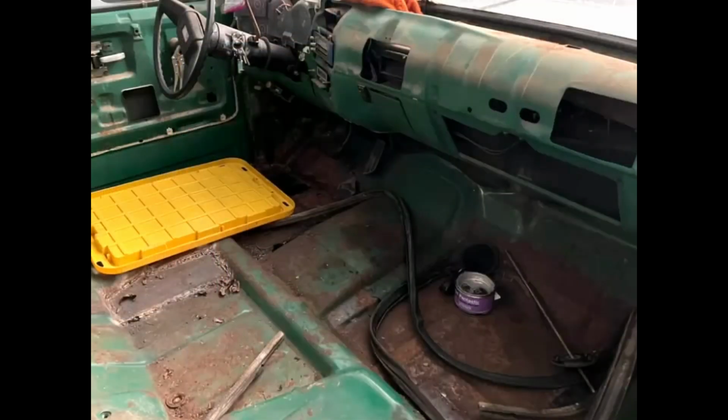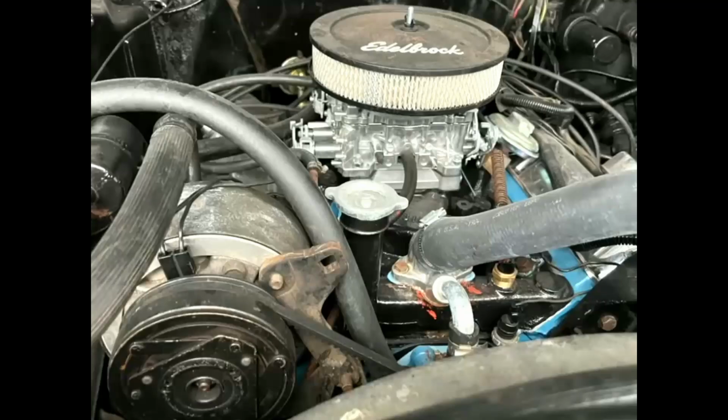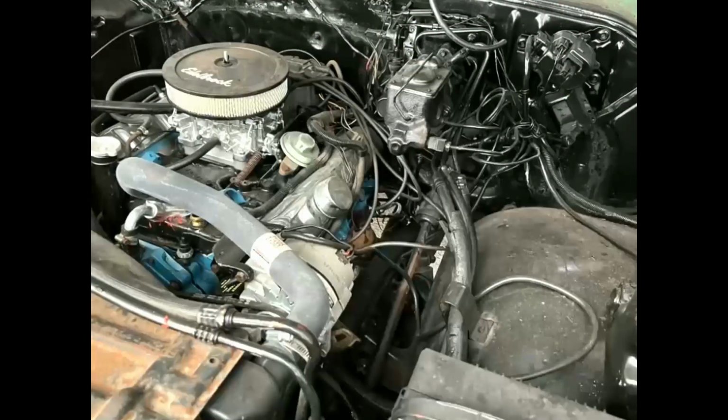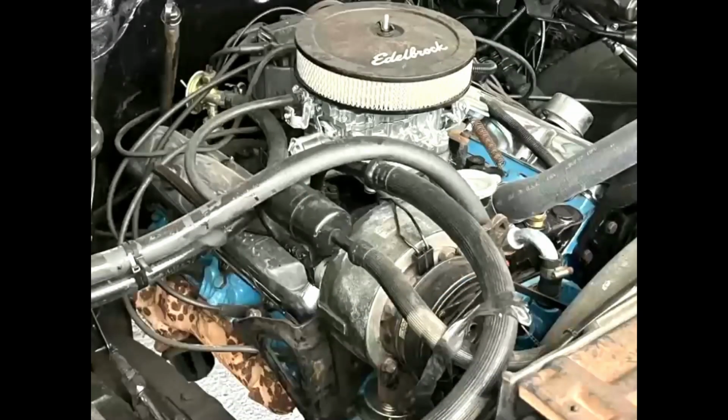All new interior panels and parts are included with the sale, so finishing it up is more about assembly than hunting down rare parts. Comfort is covered too, thanks to a working air conditioning and heater system. Best of all, it comes with a clean title. Whether you're a fan of big wheels, custom builds, or simply want a Chevy C10 with some attitude and flair, this is a solid buy with a lot already done, and still some room for personalization.